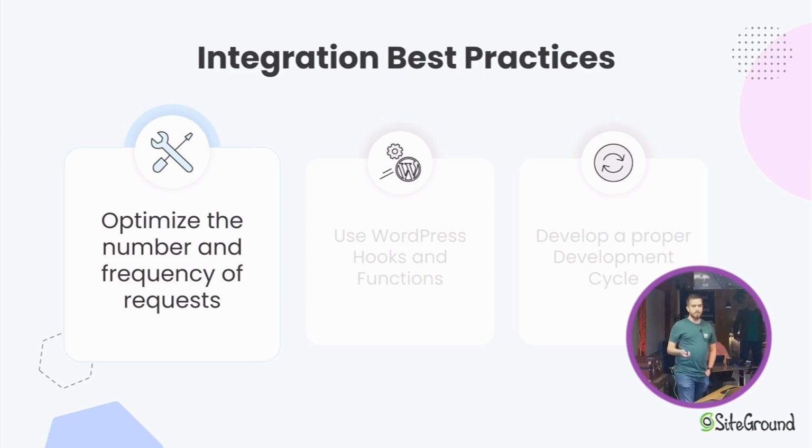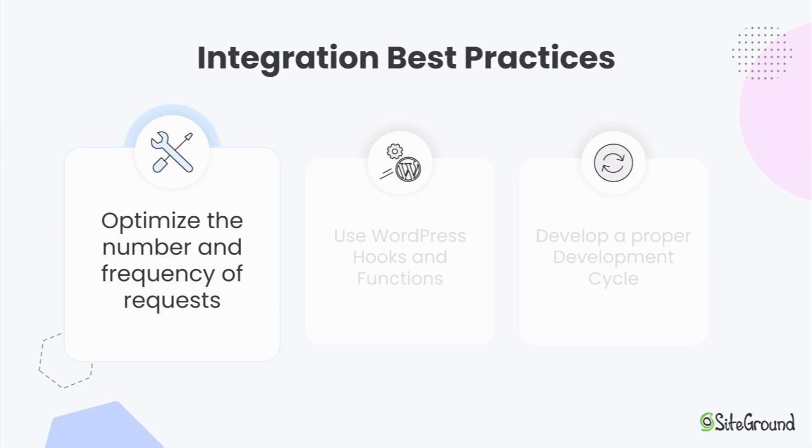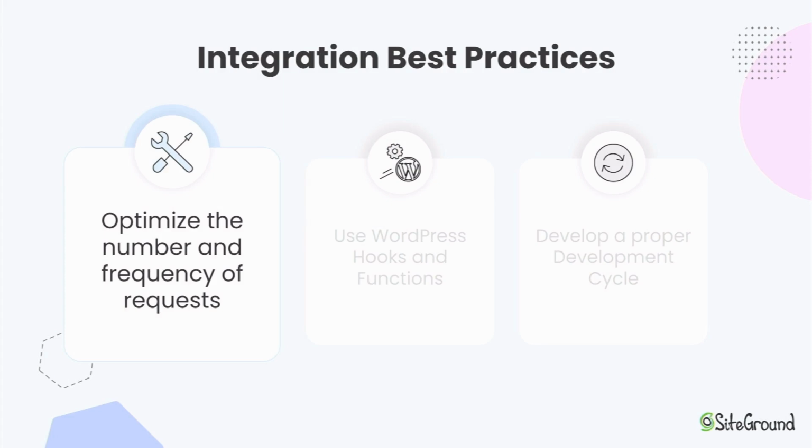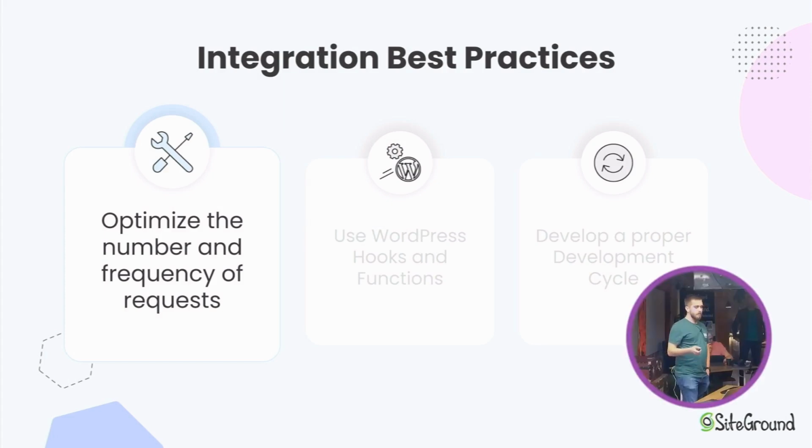So this is something that APIs call rate limiting, on which I will expand later. But rate limiting basically means that you have a certain amount of requests that you can do in a time period. And if you do more than that, then they don't go through. So we decided that we are going to just save those emails in the WordPress database. And once we have collected some, the cron will go twice daily and will send all the emails at once, in order to eliminate the need for really more complicated logic and to minimize the amount of requests.